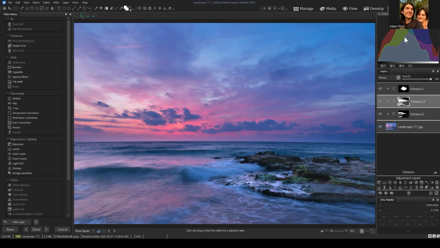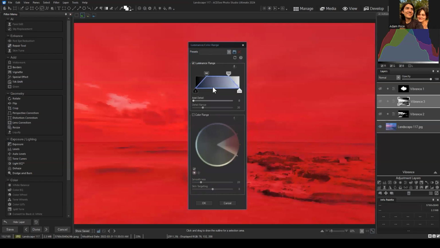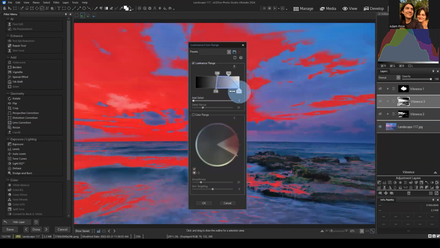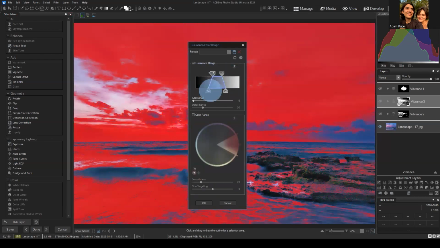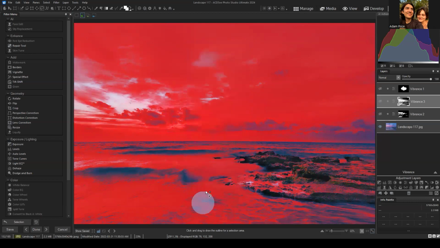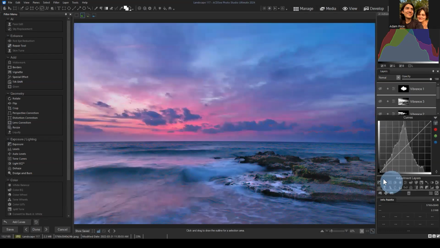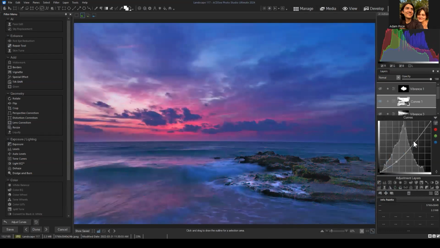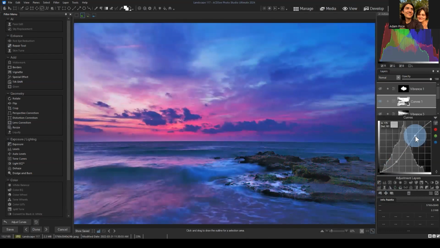If I have my histogram active, I don't know if it'll adjust while I'm interacting with this luminance and color range. The reason why, Doc, is because I'm not actually making any changes to the image. I'm only setting values to make a selection with. Does that distinction make sense? Whereas if I actually select this range, here's the luminance range I want, and I go, oh, I'm going to make a curves adjustment predicated on this selection, well, now my histogram is certainly going to change, right? The values start to change because I'm actually interacting with a color space that I've selected.